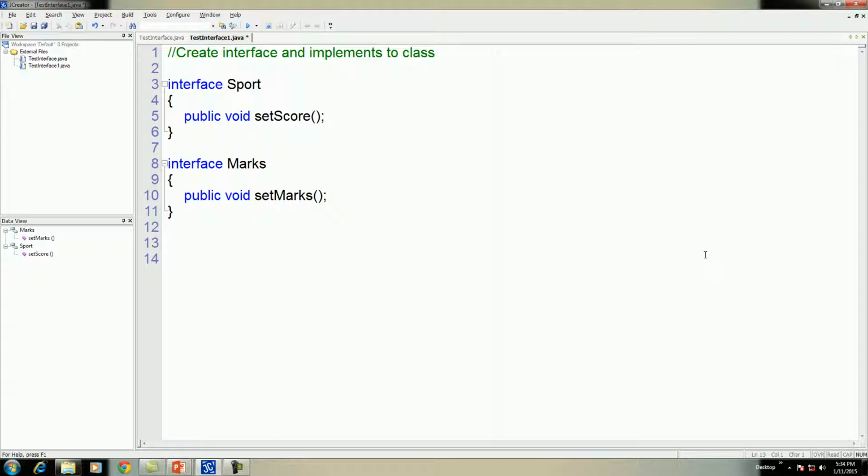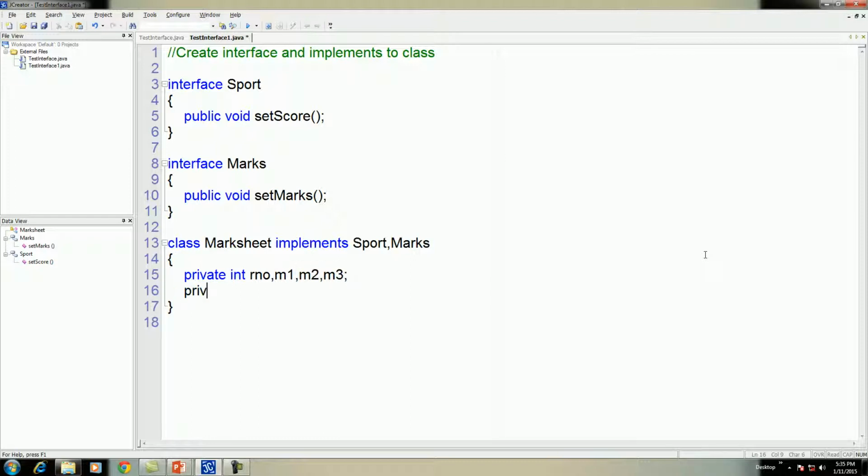Now here declare a class, which implements Sport and Marks. Now here you have some more data: roll number, and suppose marks of 3 subjects.